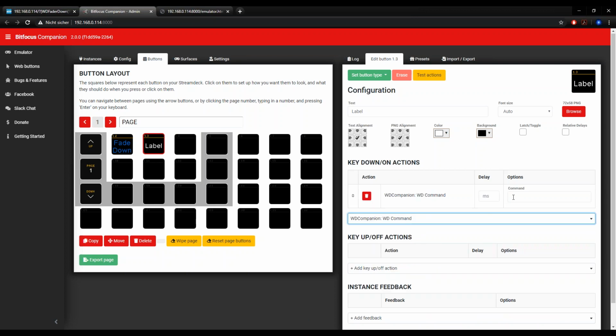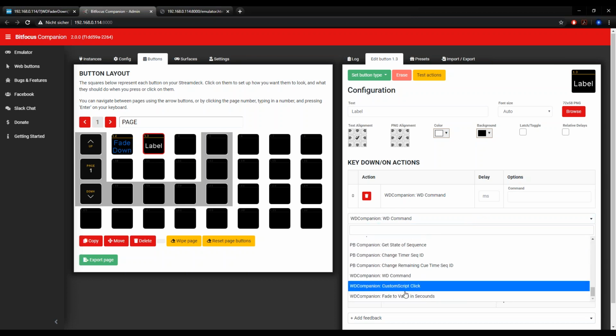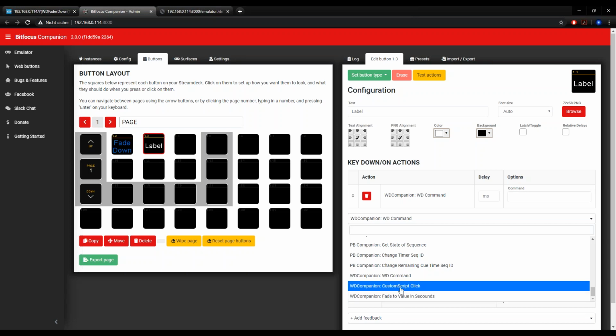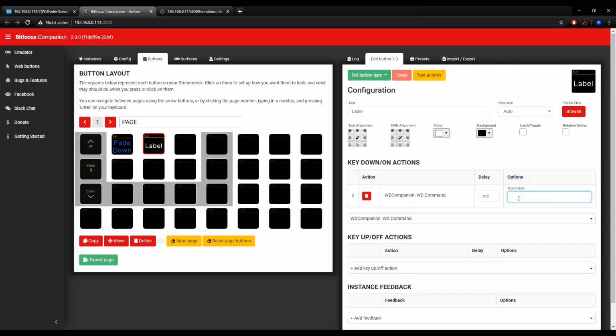With this command, you can do basically every Widget Designer command which is available. You can also do the custom script click, of course, and also the fade to value. Those are just some presets which make entering values faster. But you can enter any command you want.